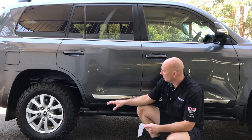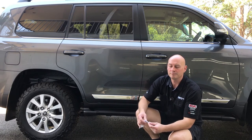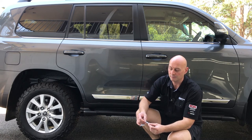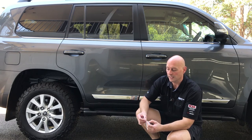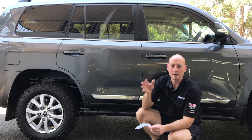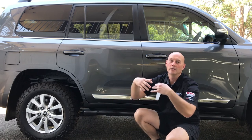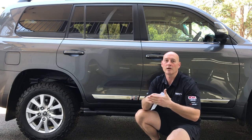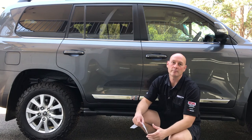This is the reason I got into paint protection film initially, because of areas like this. I thought there was only so much we can do to prevent damage with coatings and sealants until you step up to a product like this, which offers real physical protection. Again, it's excellent for areas such as the boot area and the bumper bar areas where dogs might get in and out frequently, or you're leaning in to get your groceries into the back of the car and constantly rubbing the area, particularly if it's dirty. You're creating an abrasion with your jeans against that dirt on the back of the panel that constantly wears out the paint.